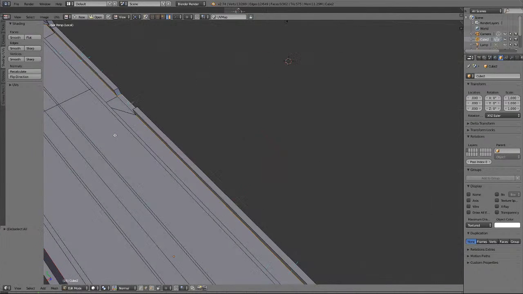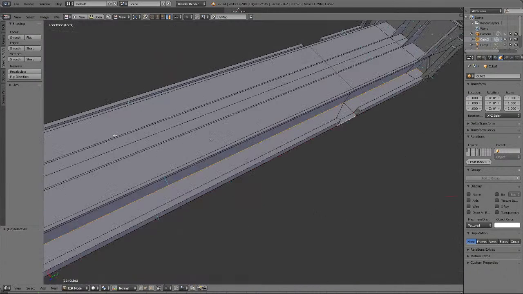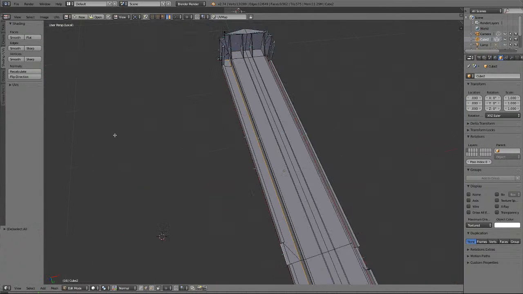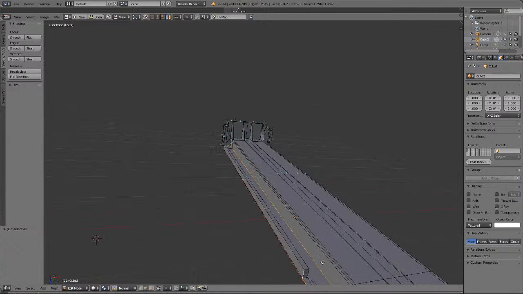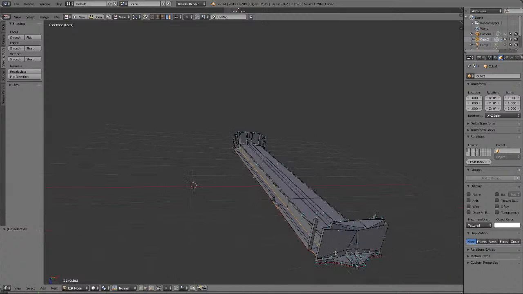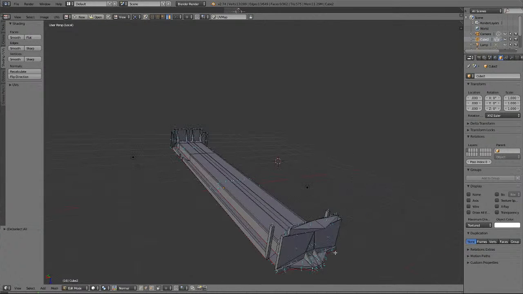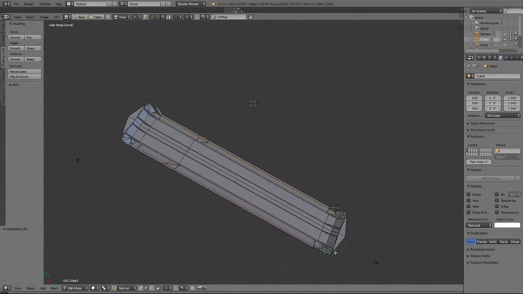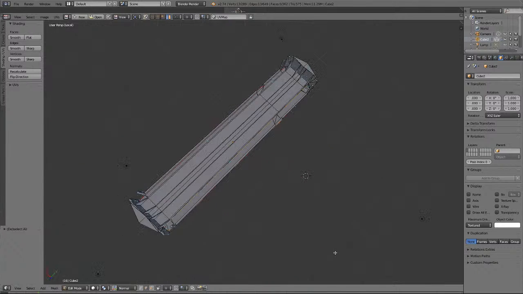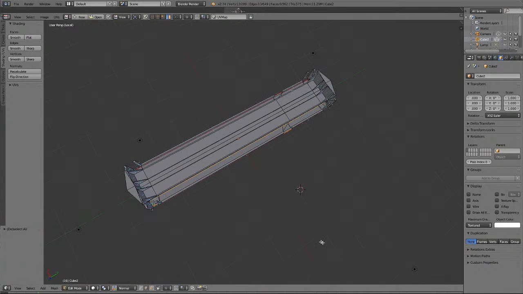Oops. Why did that do that? I held down shift while I was moving some keys around, and I think the angle of which I was viewing went off. Okay, that looks pretty good. All that's done. Mark the seam. And it's all gone. What the hell? There we go, mark the seam. Very good.